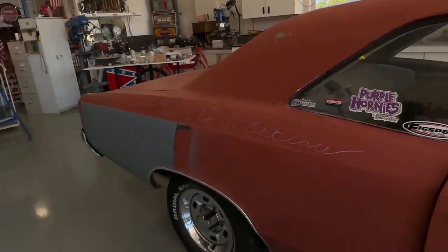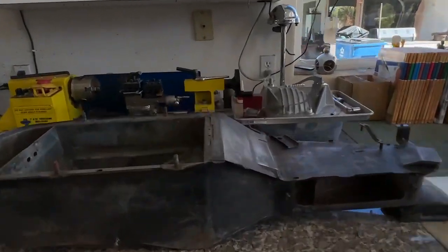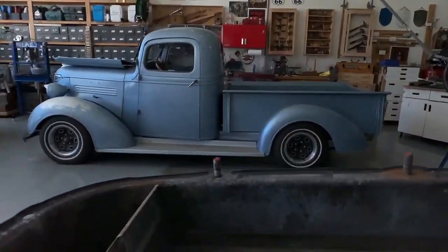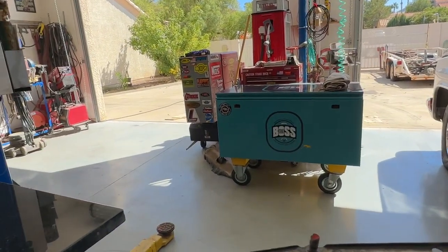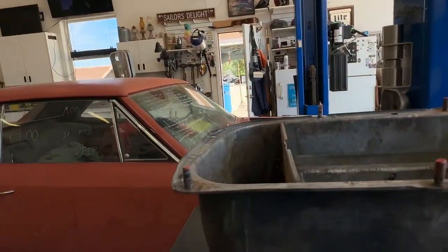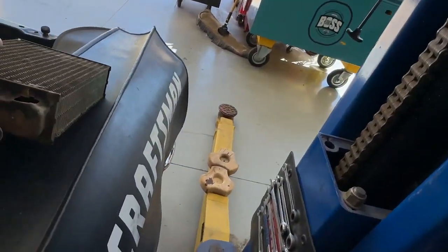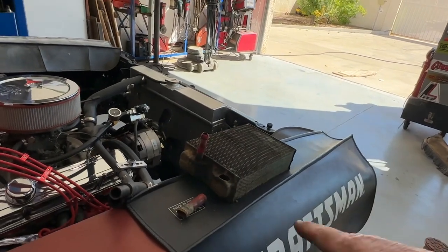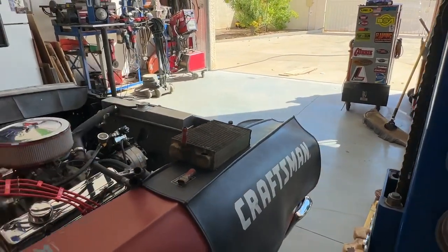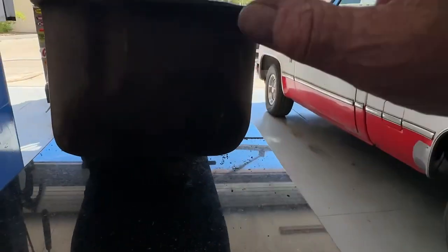So let me show you the box on the inside of the car. It seems like it might be a little bit dark in here, so we'll just take it over here, because I think this is really cool. I think we're done with the heater core, so we're going to set the box right here. That's what these are for, that way you don't scratch the patina.